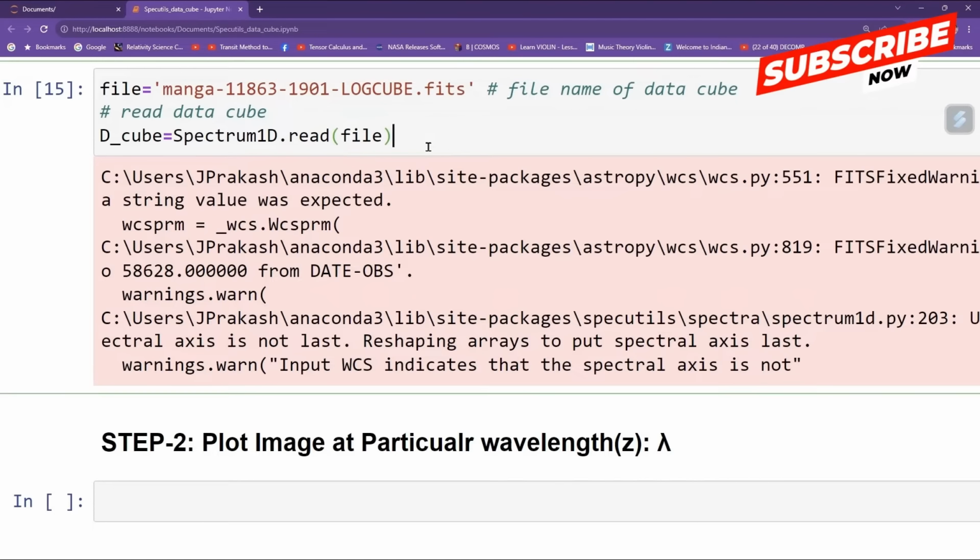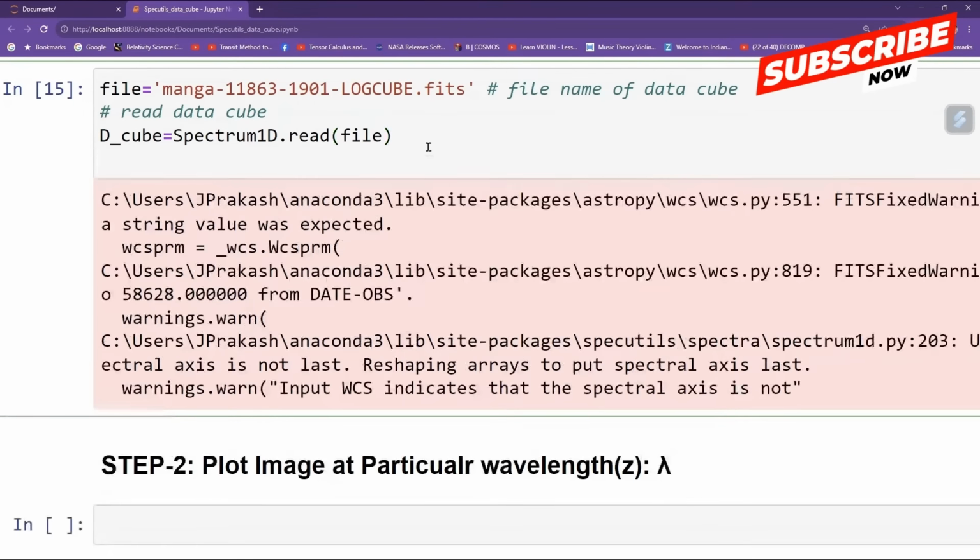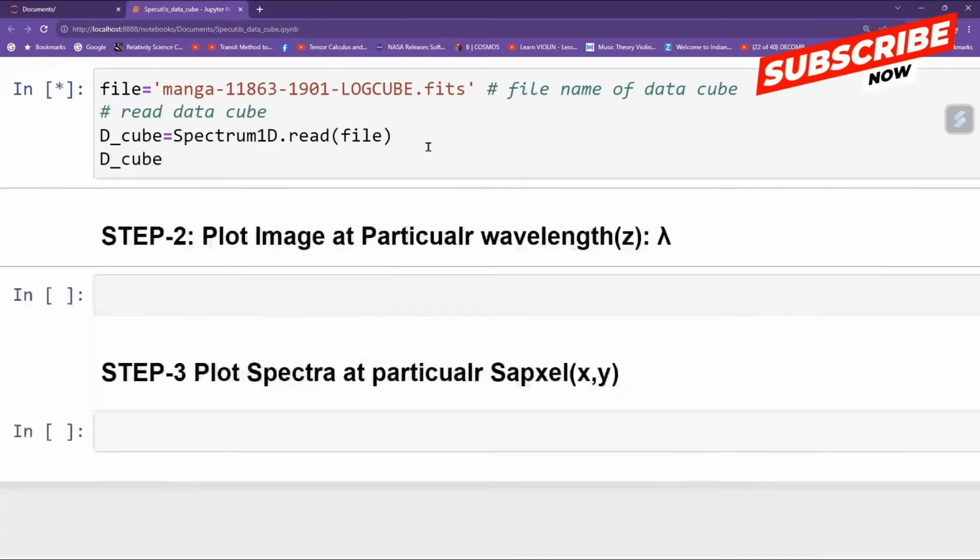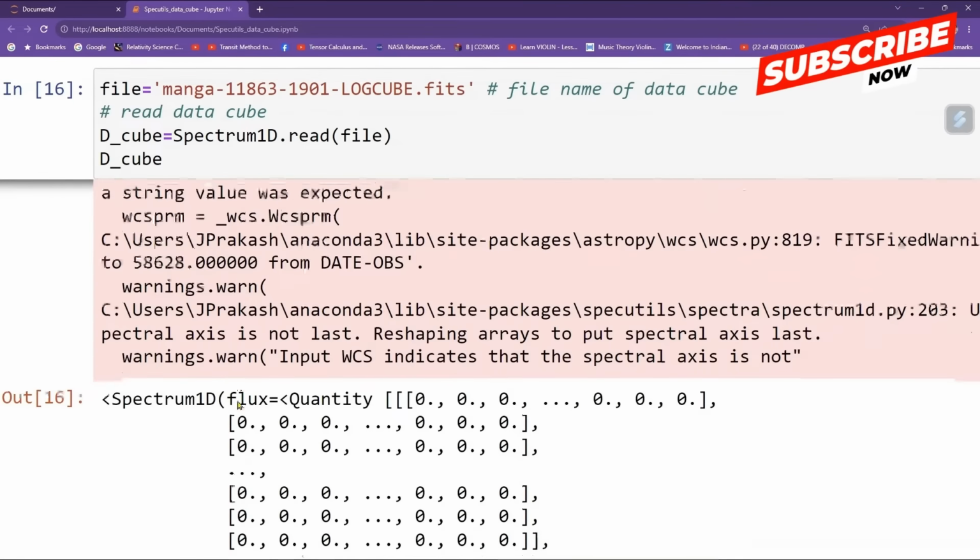Now see what your d cube is. You can see it contains the flux as a vector quantity, and then you have uncertainty, and then we have a spectral axis. This is like your two-dimensional image for flux at every spectral, and this is your spectral axis. So this much you have done.